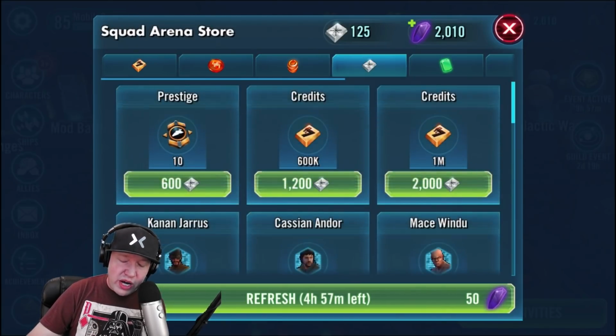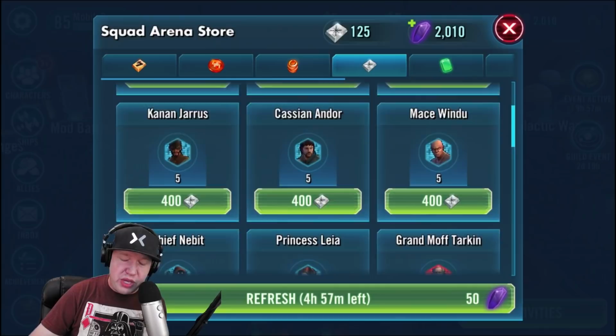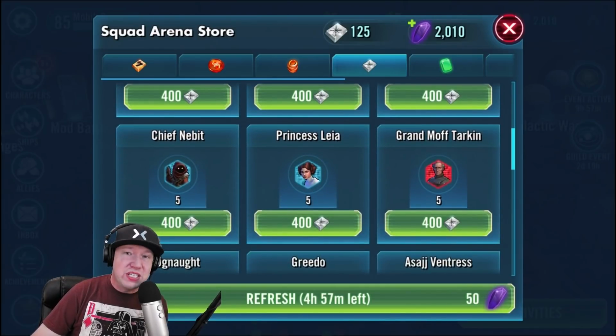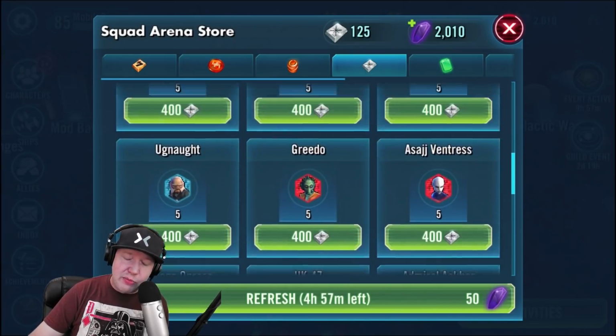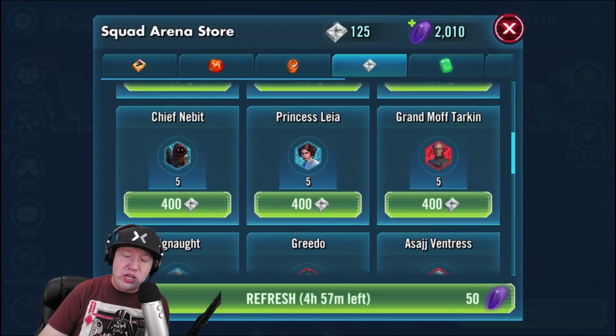Next, we have the Squad Arena store. You see Kanan Jarrus up there, part of the Phoenix Squadron. Princess Leia, which I also said was a very good attacker. Plus, you have your 2 fleet commanders in here, Grand Moff Tarkin and Admiral Akbar. So a lot of good choices right there.